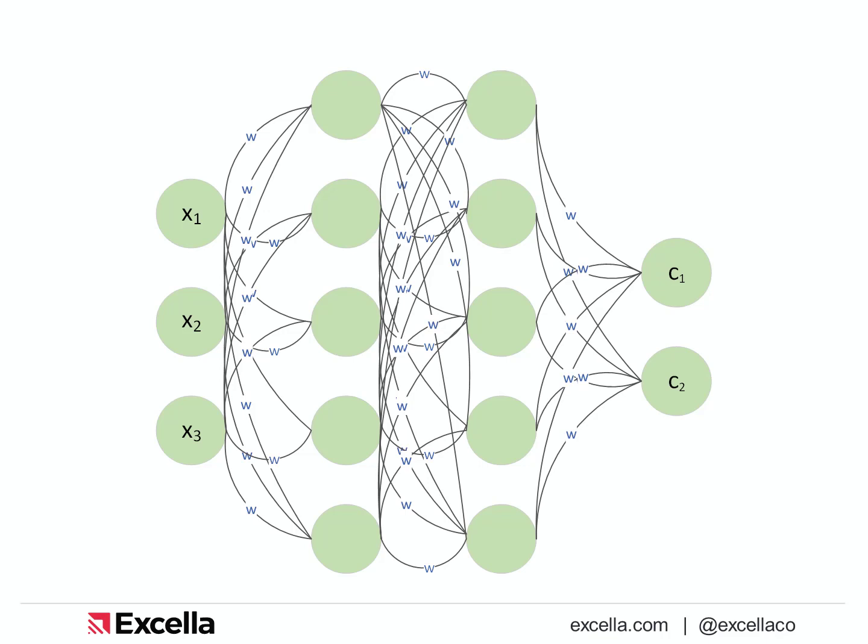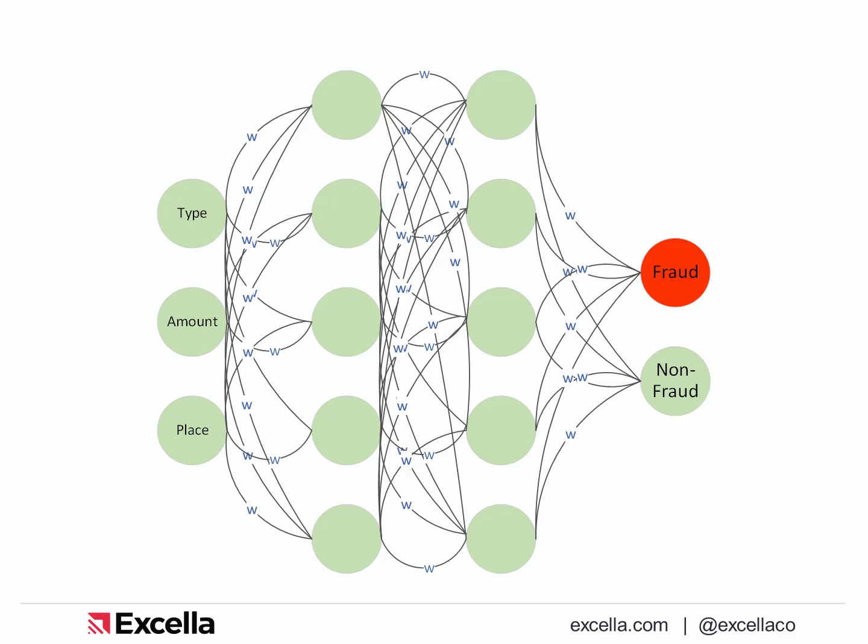To make this more understandable, let's look at a practical example. So imagine that we're trying to build a fraud classifier, which is going to try to determine if a transaction is fraudulent or not. And we can, for example, think of this being determined by the type of transaction, the amount we're transferring, as well as the location this transaction is taking place. So how does this work? Well, all of these 3 features are going to be converted to numeric values and then passed into the network. And the network is then going to keep passing these features down the chain by applying weights and biases to each input value. And at the end, the network is going to try to determine if it's fraudulent or not.